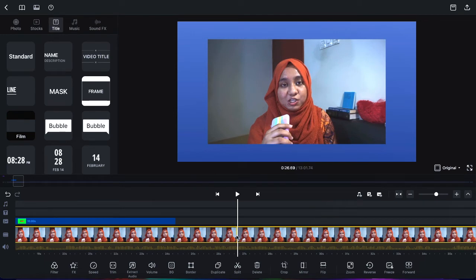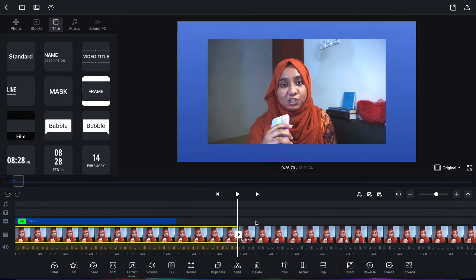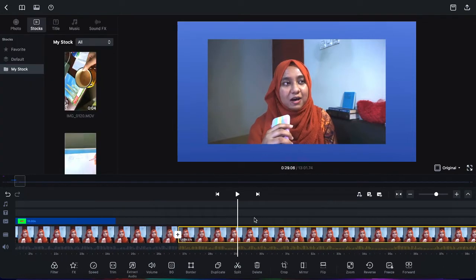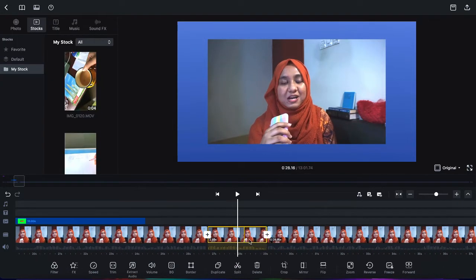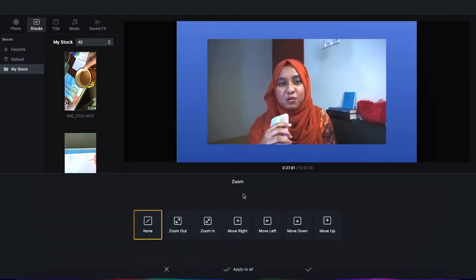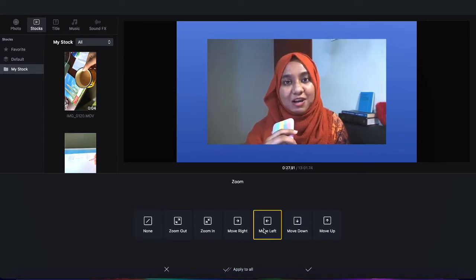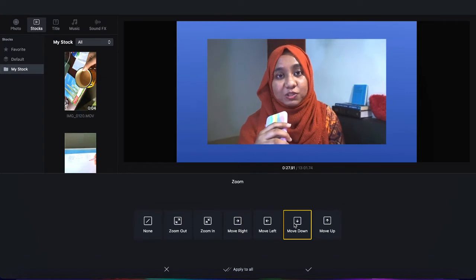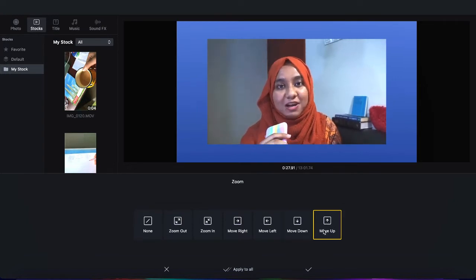So what you have to do first is click on the split. Now I want to zoom just this portion, the yellow bordered portion. Now what I will do is just click on zoom. Now here are some options, that is, do you want to move it to your left? Then just click move left, move down, move up.